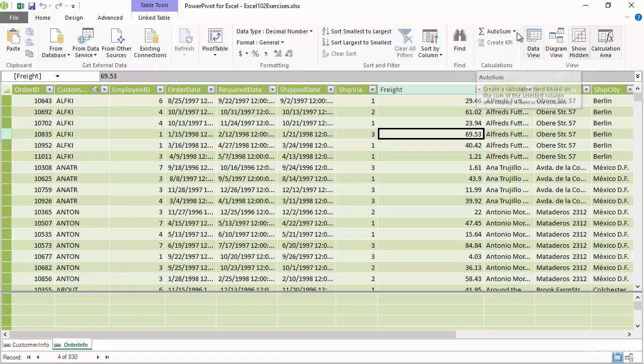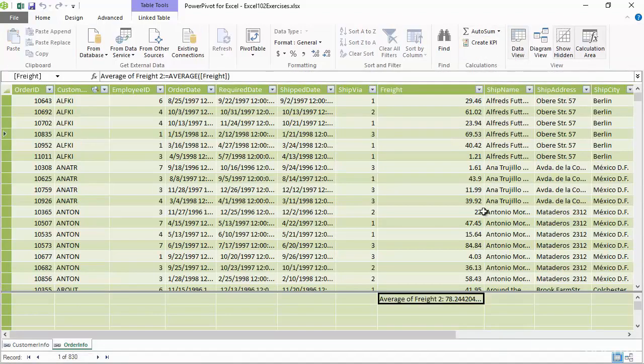Now if I go to the little drop-down arrow right next door, there are multiple different auto calculations that we can create, and one of them is Average. I'll go ahead and select Average. And I've now got an average freight of that column, which is $72 and roughly 24 cents. Average freight among all the orders within this data set.